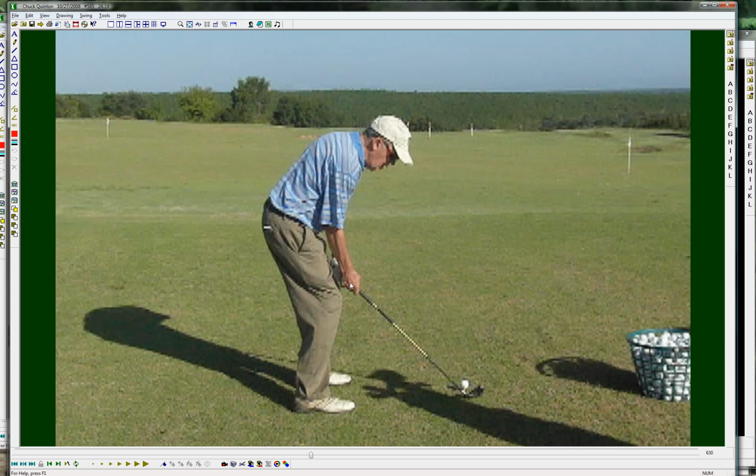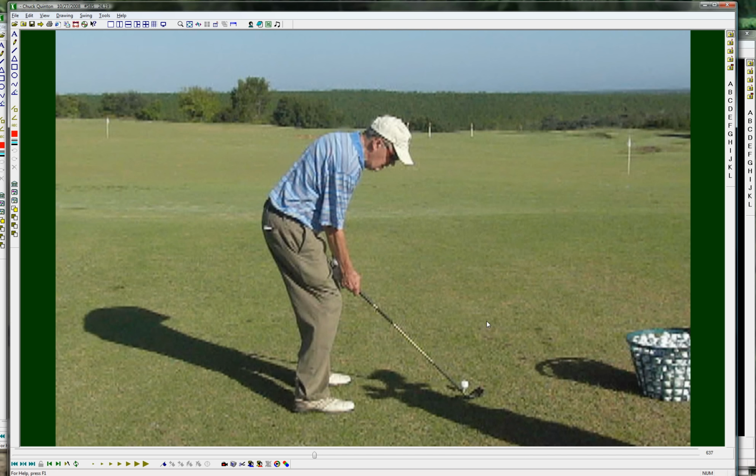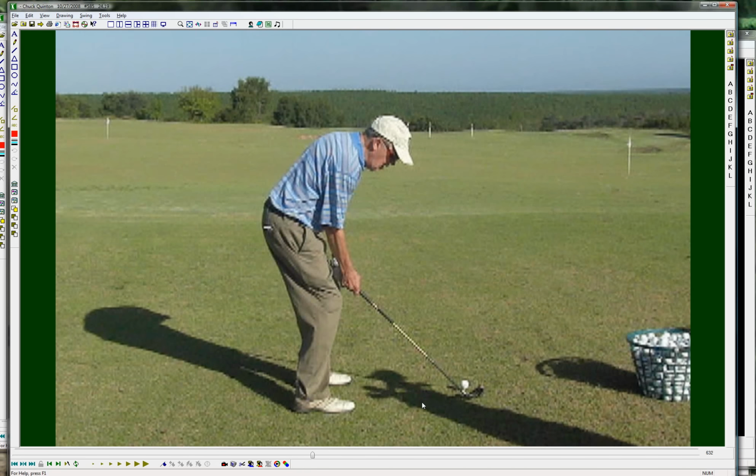So let's first take a quick breakdown of my golfer's swing here. We're not going to spend a lot of time on this, but you're going to see a lot of pretty basic problems here. So this was his first swing with a 7-iron that I recorded. He's just warming up here, or he's warmed up, and we're just getting a couple on video to see what we're going to work on. He wouldn't hit the ball unless it was teed up about an inch or inch and a half off the ground because, well, you're going to see why. And so that obviously is pretty tough to play golf once you get off the tee.